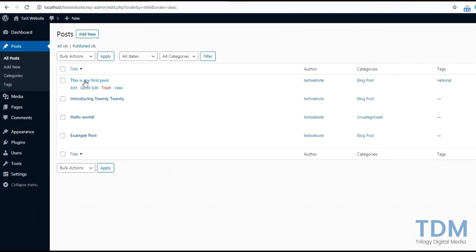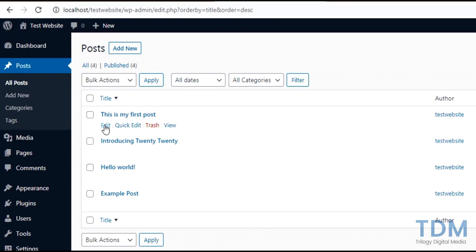When you hover over each individual item, options like Edit, Quick Edit, Trash, and View will appear. In order to edit them, you can either click on the title or click on the Edit button that appears. If you don't want an item, you can simply place it in Trash, or if you want to check how it looks on the website, you can click on the View option. They provide all the necessary information about all your items in a simple to understand package.